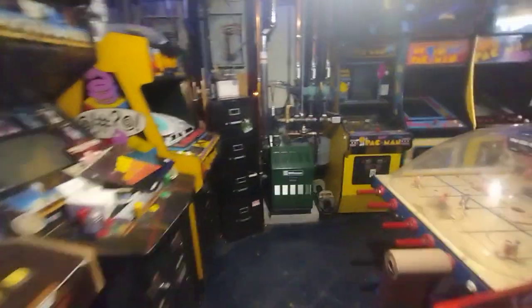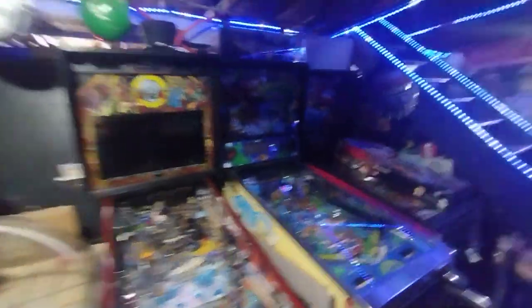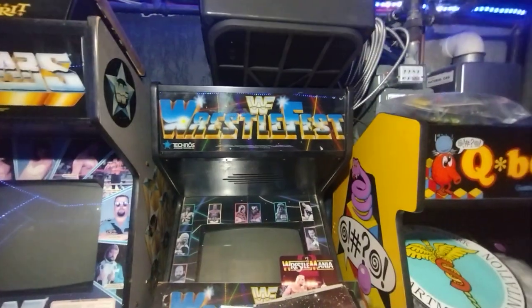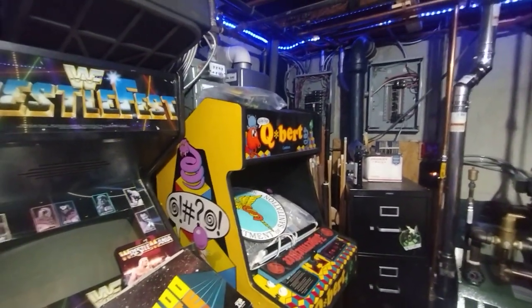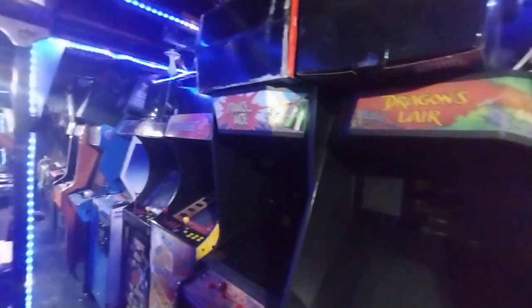I'll do an update and show you the aftermath of me getting organized down here. I have some banger pinball machines — Corvette, Fish Tales, Guns N Roses LE, Space Ace, and Dragon's Lair — that don't work right now, but there are a couple of easy fixes. Wrestlefest plays blind, Cube turns on and plays but the board is glitched out. I do have a multi-Cube kit and the Merlin Dexter board for Space Ace installed — when the time comes, everything will get gotten to.